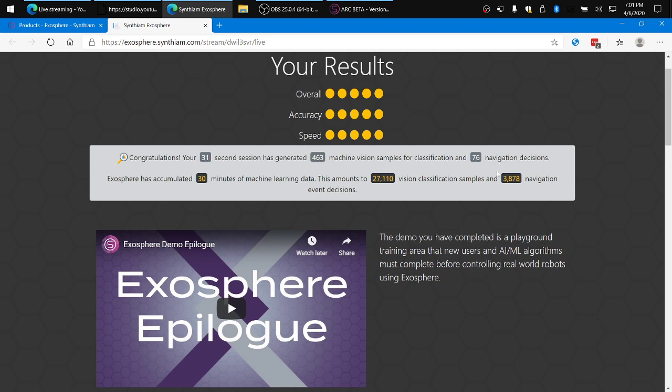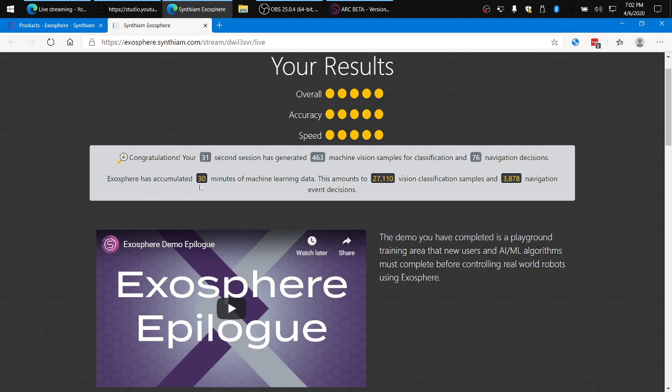So why did I turn left? Why did I turn right? What were my different decisions based on? They're based on different images that are of interest for the navigation. So these are very relevant statistics, which will continue to grow as Exosphere gets used more and more.